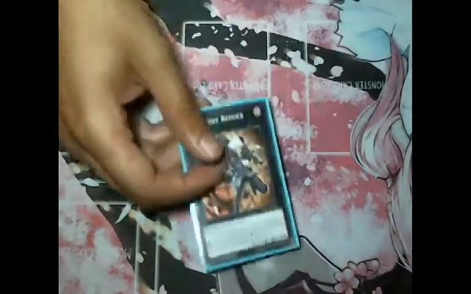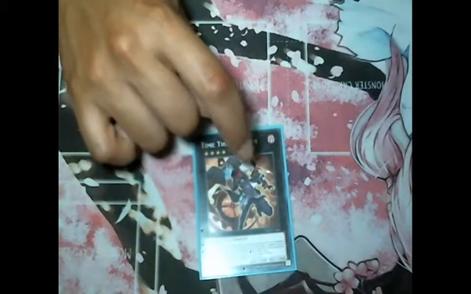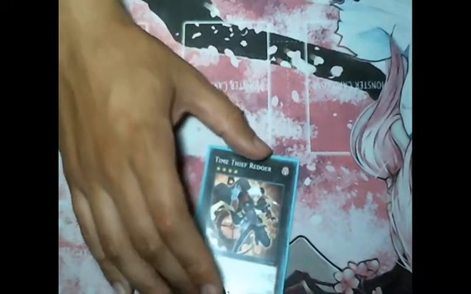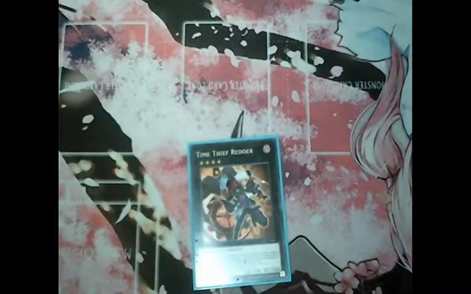I've got a very strange way of organizing my deck, really. Time Thief Redoer, he's a one of. He's great. Could potentially get you a draw. He could potentially bounce an opponent's monster or whatever the case may be. I think the best thing about this card is it steals from your opponent's deck during every standby phase known to man. So being able to get rid of a probable problematic card before it's even seen in your opponent's hand, I think that's a plus.